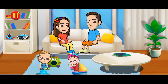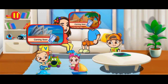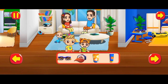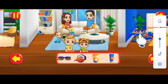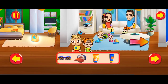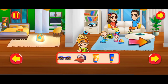Vlad and Nikki's family decided to go on a trip. Help the kids choose the country they will visit. Japan! Time to pack! Take the boys to their room to pack their things. Nikki, are you sure we haven't forgot anything? I'll be the first to pack.